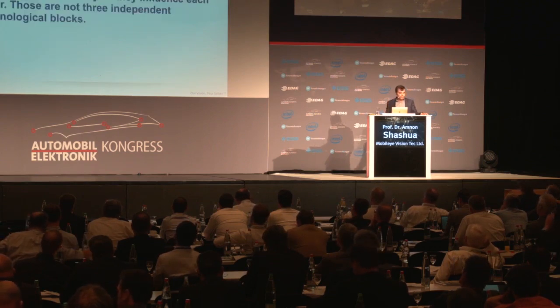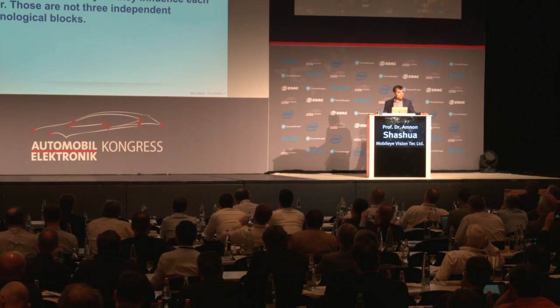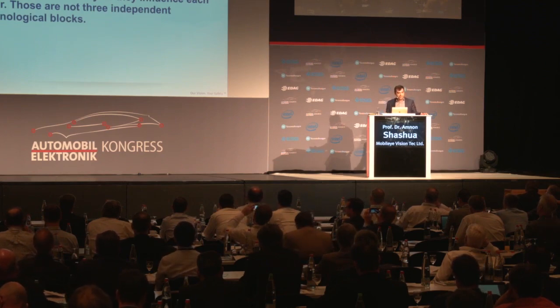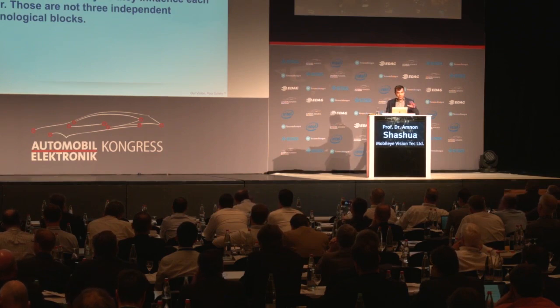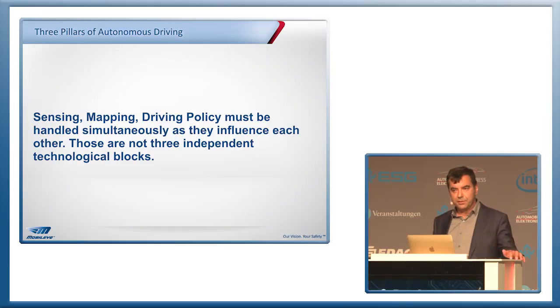Right? The main theme of the talk today is that the sensing, mapping, and the driving policy must be handled simultaneously. These are not three separate blocks, with sensing done by company A, mapping done by company B, driving policy done by company C. It has to be done all together because they influence each other. If you do it separately, then you start raising unreasonable demands on each block. Unreasonable demands meaning that it will never work. By looking at it as one big element, you can play with the demands and make something that would work. Okay, so this is the main theme of the talk today.